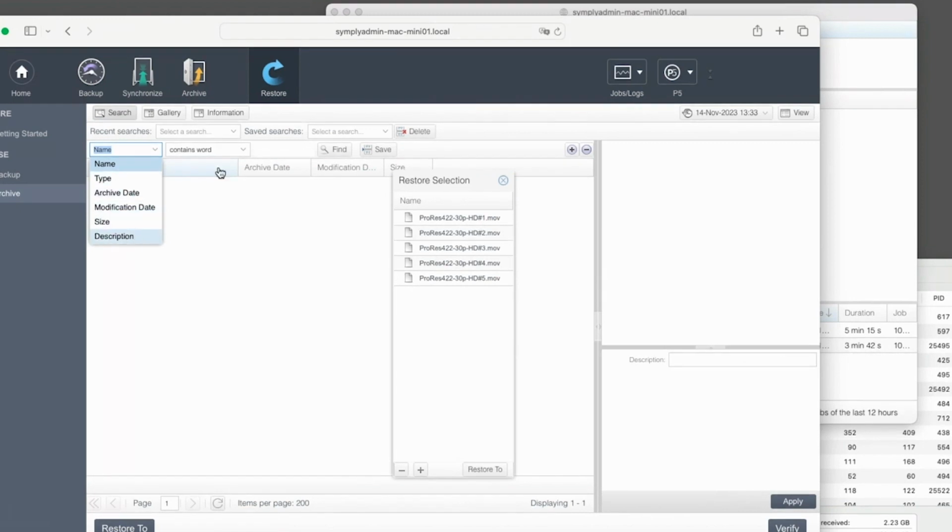So we can read those types of metadata fields, like size, like codec, etc. We can read those out of the files that you're archiving and make them searchable. We can't add metadata back into the files, so we don't modify the media files that we're archiving and restoring by adding metadata into them. That would be something for a traditional MAM that manages your online content rather than your offline content.